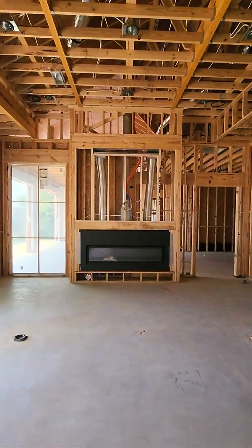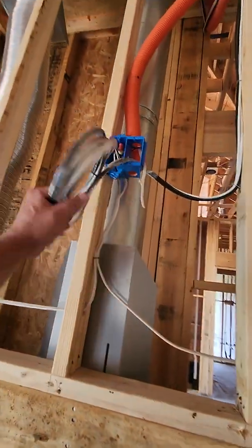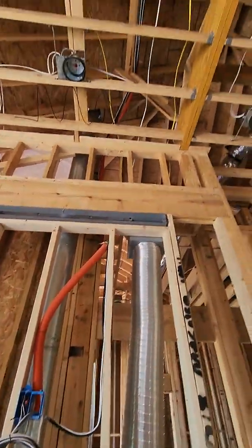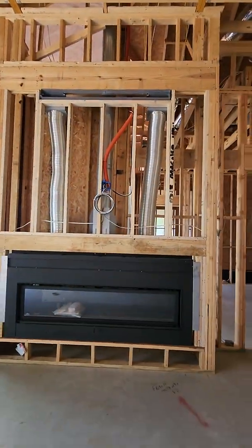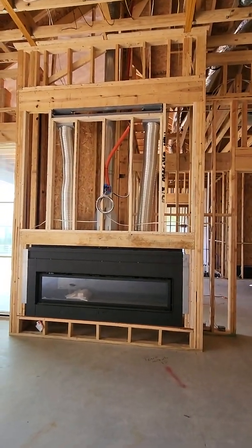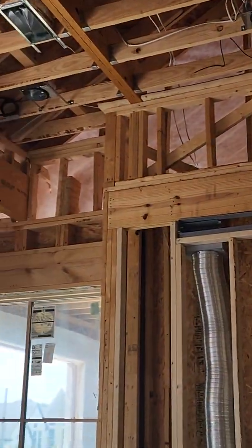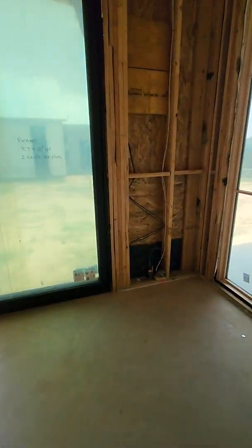Coming into the living room, we got our wiring in place for our TV. Everything's wrapped nicely with Saran wrap just to make sure our wires are protected from all the texture, sheetrock, everything else. We got a conduit going back up into the attic that's accessible to be able to do a fiber HDMI. We really like to run fiber HDMI back to the rack so we get full 8K — technology that Cat6 can no longer support, as well as a standard HDMI cable. Up above we got two-channel audio going in here. We wired for a 5.1 but it's just going to be used for house music. We've got an in-wall sub going in right here from Paradigm.